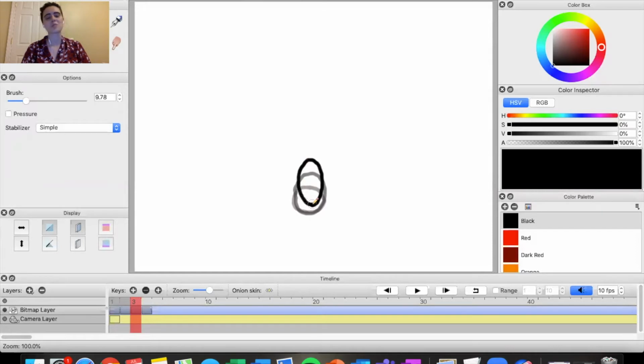And yes, I understand my ball is spontaneously bouncing with no reason, but listen, this is animation, it's not real life. Okay, so once again, still have our onion skinning going on with our frames, but I'm going to bring my ball up more. Previously I did show you that you could select your animation and actually move it. So if you want to do that instead, you can. I'm going to add a frame and we're going to have it go up a little bit more. Now we're not really looking like a ball, but I swear in a few seconds, once we actually start the animation, you'll see that this is a ball.